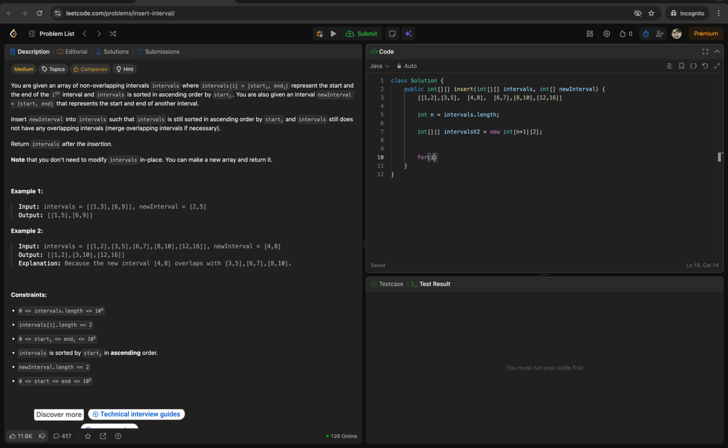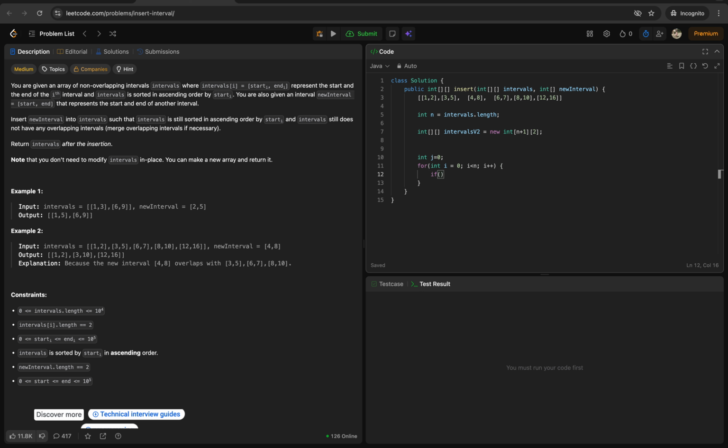Now for int i equals 0, i is less than n, i plus plus, and we also take a variable int j equals 0.